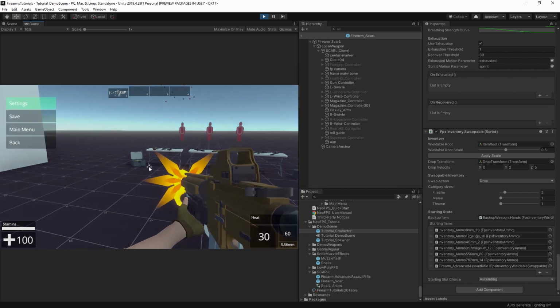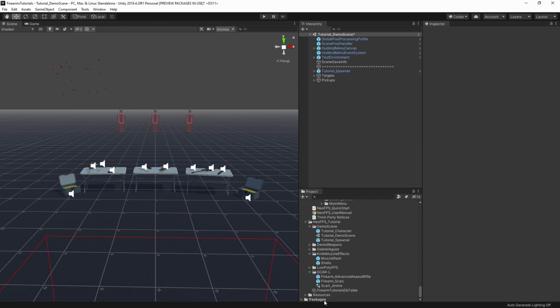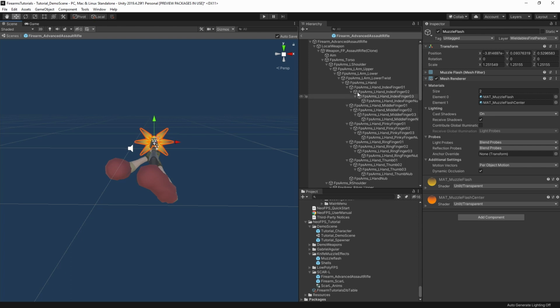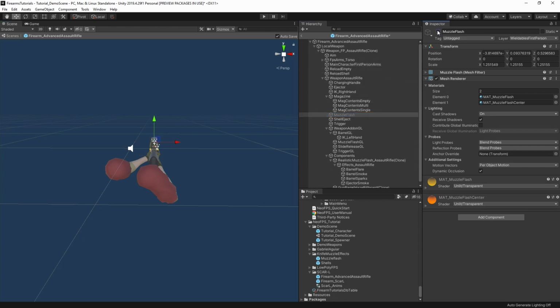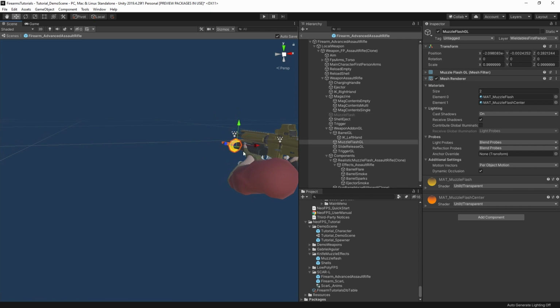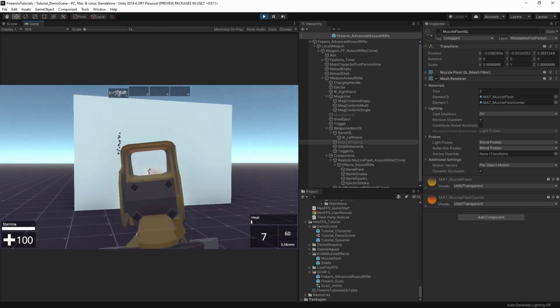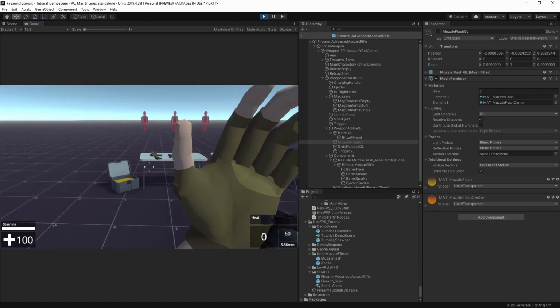Oh, good times. So, muzzle effects. My demo weapons have these muzzle effect objects already built in. So essentially, let's just go back to here and disable these objects. Where are you hiding? That one can go. Now if we hit play, there we go. So you can see penetration here.